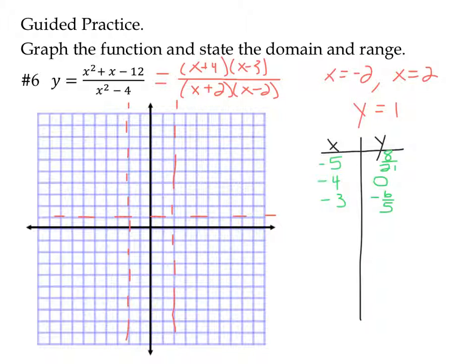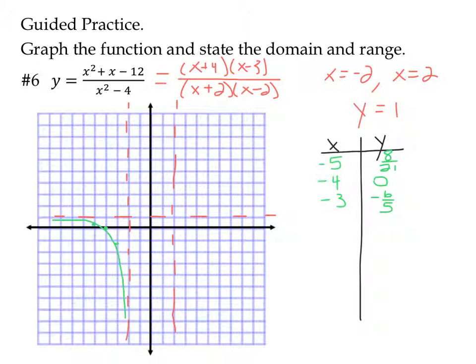So now when I go to graph those points, I'm going to go to -5, and then 8 over 21, so that's right around there, a little less than half. -4, comma 0 right there, and then -3 and -6/5 is a little lower on the graph than -1. So I'm going to have this part of my graph going like this.